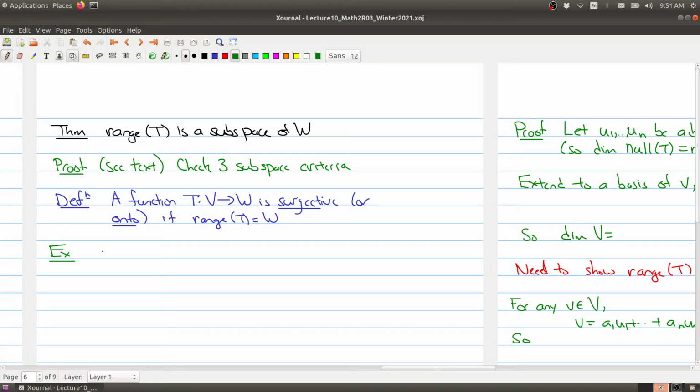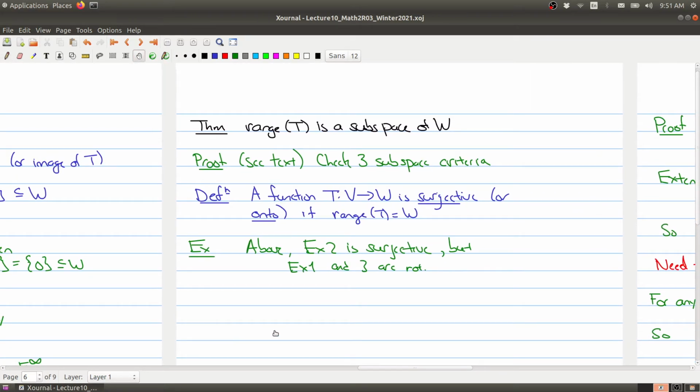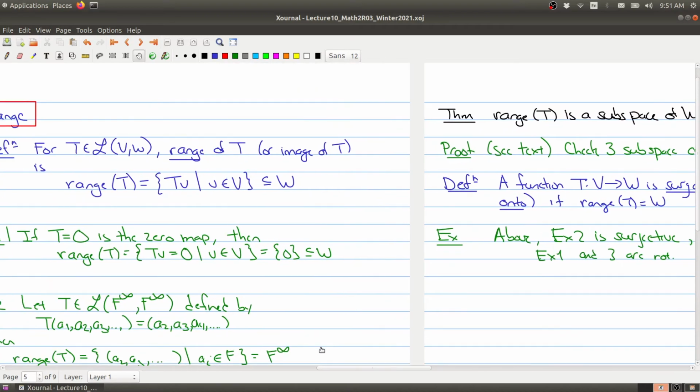Above, example 2 is surjective, but examples 1 and 3 are not. Let me justify why that is.